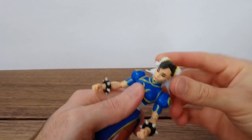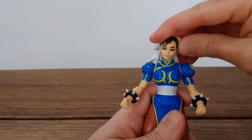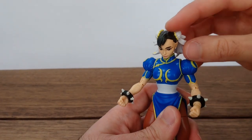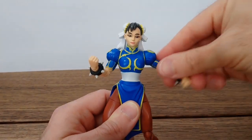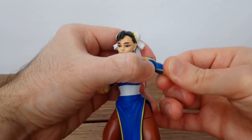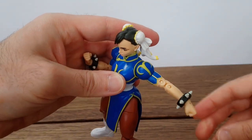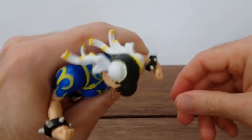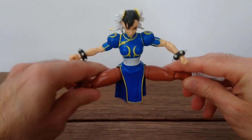Success! I was able to free her neck joint. Now her head can rotate 360 degrees as well as tilt left and right a little, and go up and down — though not much really. Her shoulders move out a fair amount and rotate 360 degrees. There's a cut at the bicep allowing 360-degree rotation. Double jointed elbows with pins and a very good range. The wrist rotates and has a hinge as well. The waist can also rotate 360 degrees with no ab crunch.